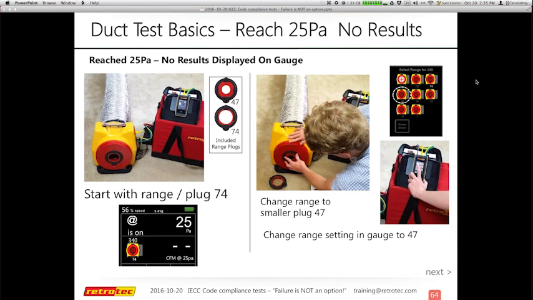So the duct testers and the blower door, they don't actually calculate or tell you CFM in terms of some fan moving and that actually calculates CFM. They actually calculate CFM by the pressure that's inside of the unit, inside the fan, and that pressure is extrapolated to CFM. So that's actually how they work. So if I don't have a pressure that's reading inside of the fan too high or too low, I cannot give the results on the gauge. So here I clearly went from 74 down to 47, changed it on the gauge, and now I can get my results.